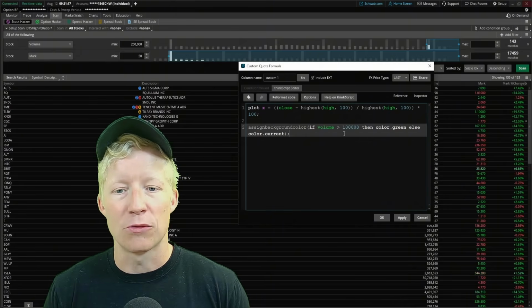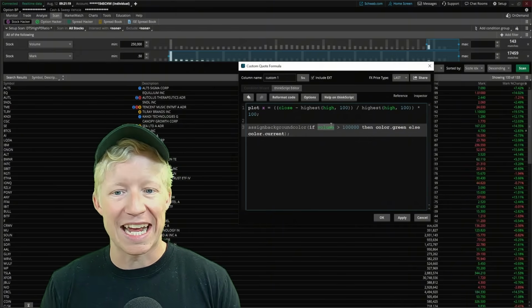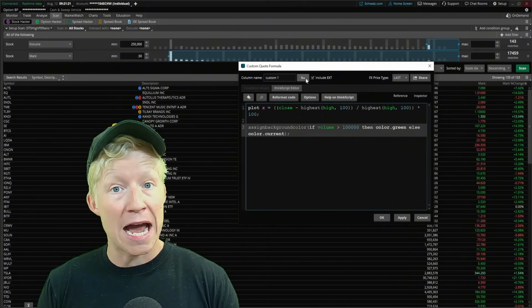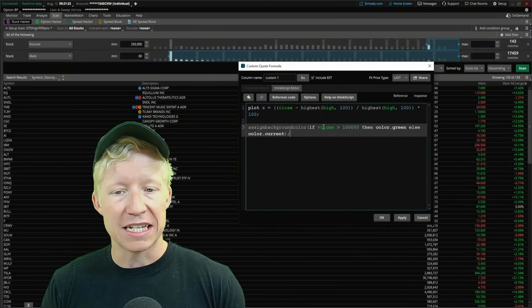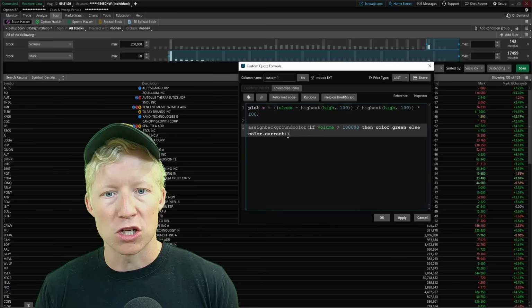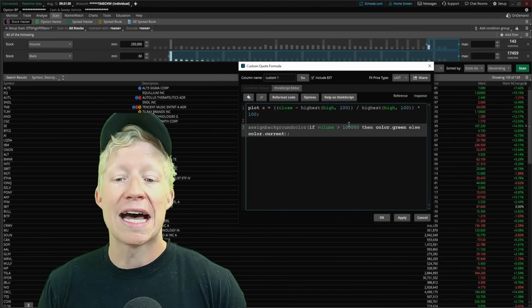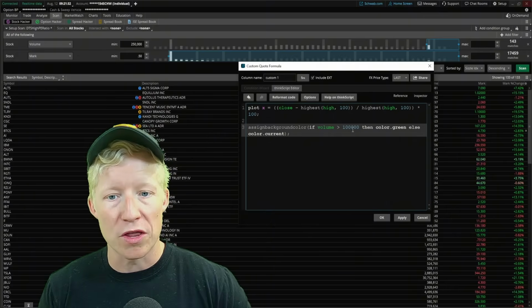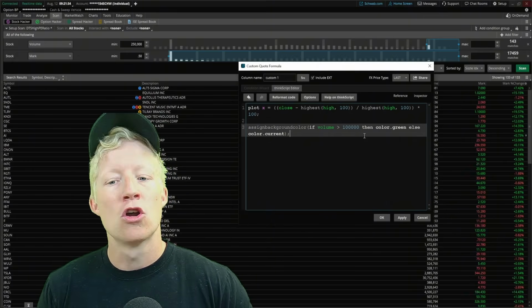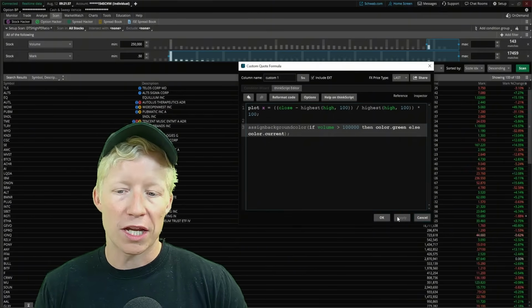If I just typed that incorrectly, which I think I did. Now, once again, and remember, on the 5-minute time frame, that is the data that we are using for every reference within this code block now. So if the current 5-minute candle has over 100,000 shares of volume within it, then the background color will be set to green. We can go ahead and apply this.